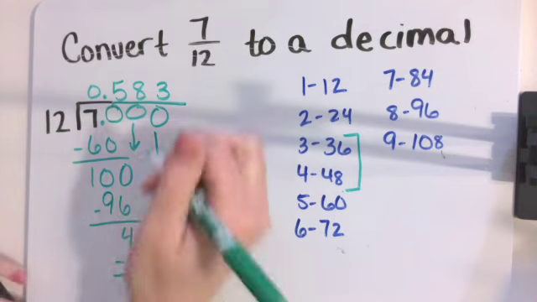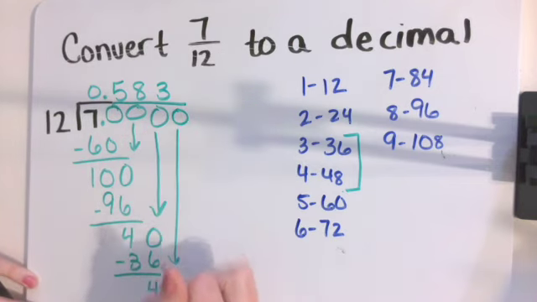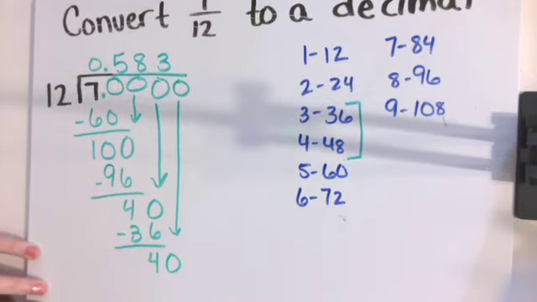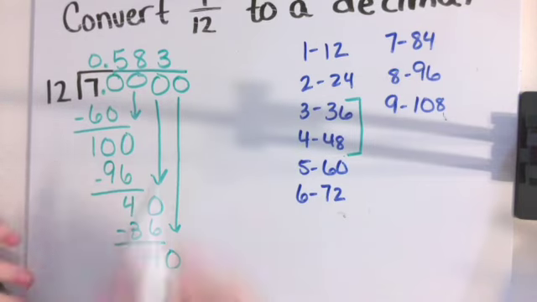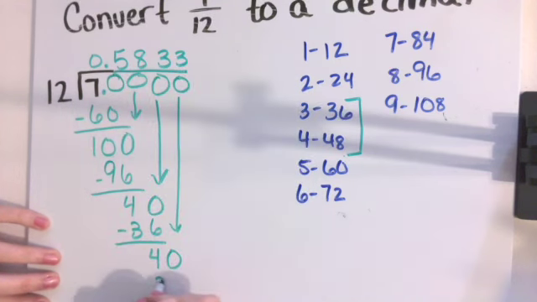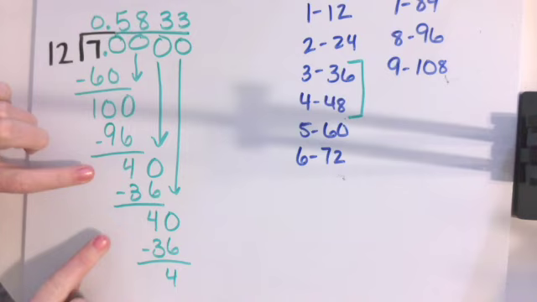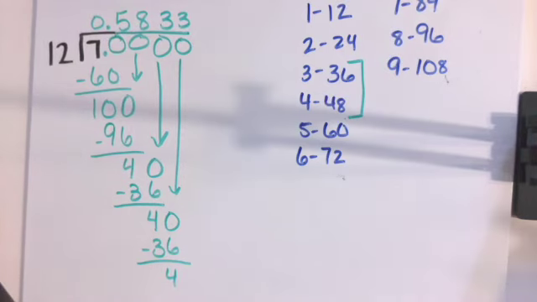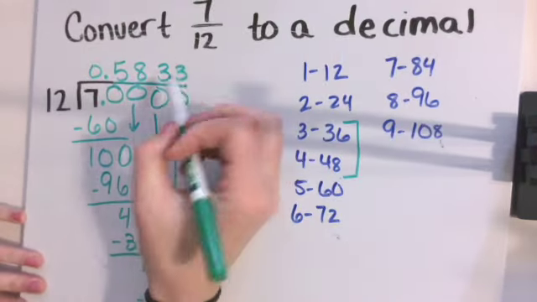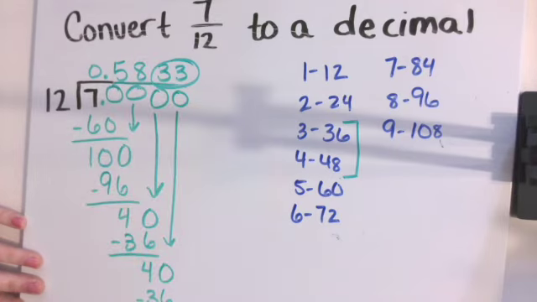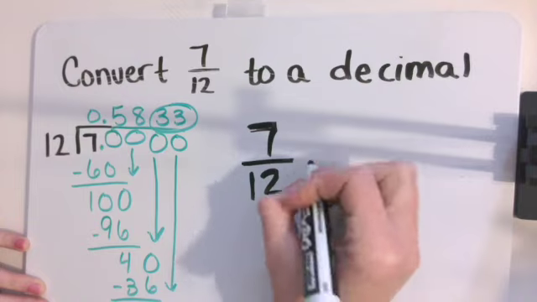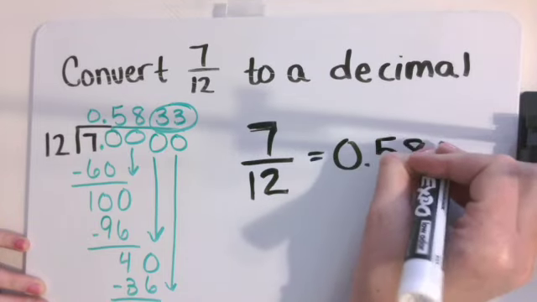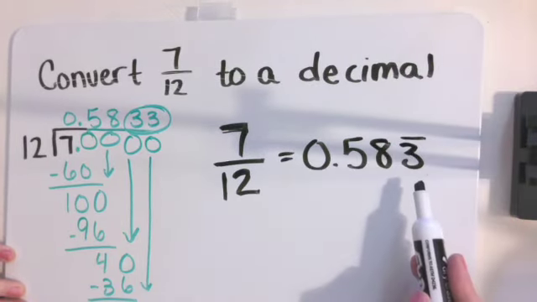I just did that. If I bring down another 0, I should start to notice a pattern. I'm asking myself the same question. I just did this, so the answer is going to be 3. Well, 36, I'm just doing the same subtraction. I'm going to end up with 4. This is the pattern. I've kind of proved it enough. So I know that this 3 is a repeating pattern. Since I proved a repeating pattern, I can say that my fraction 7/12 is equivalent to the decimal 0.583, where only the 3 is repeating.